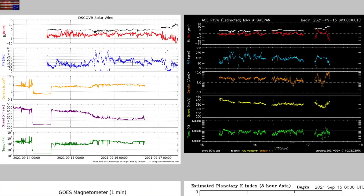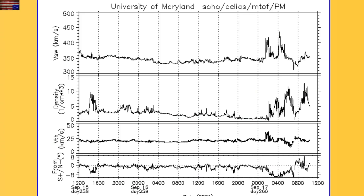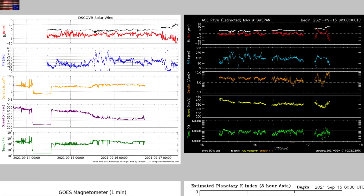We had been expecting solar wind enhancements to discuss in the show this morning, and we've got them, even if it's not so easy to find. NOAA and NASA, your solar wind satellites are failing miserably right now. Look at this data missing here. It's a good thing the geriatric SOHO satellite has no concept of age and is still registering solar wind perfectly, or we'd be unable to properly diagnose this impact, which is certainly the minor enhancement we had forecast. Nothing scary — nothing except the data service we're supposed to have from our government.